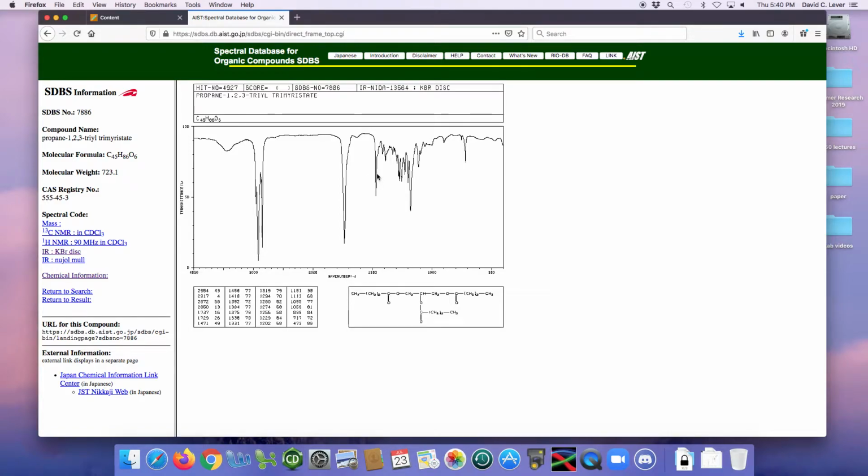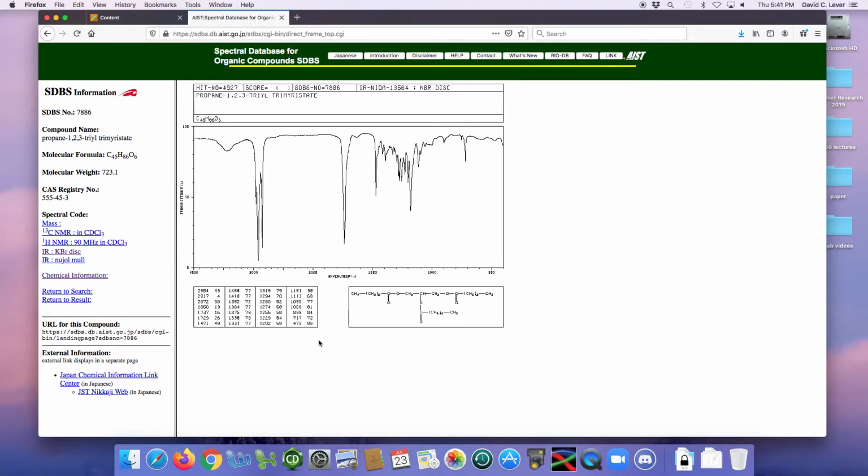This is a CH2 scissor. There's a CH3 rocking absorption here. We've got our carbon-oxygen stretch here. We would expect actually to see two carbon-oxygen stretches because we've got an sp3 hybridized carbon-oxygen and an sp2 hybridized carbon-oxygen, and they probably show up at slightly different frequencies. We would expect the sp2 carbon-oxygen stretch to be a slightly shorter, stronger bond. So we see a carbon-oxygen stretch here. That's probably the sp3 CO, and then here is probably the sp2 CO. You'll notice the carbon-oxygen stretches are a little bit broader than, say, the CH2 scissor or the carbon-hydrogen stretching. That's fairly typical of carbon-oxygen bonds.